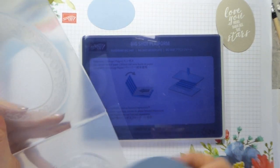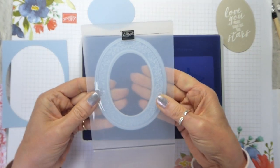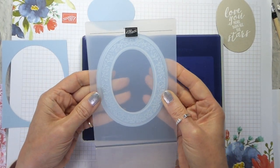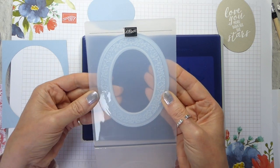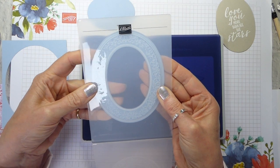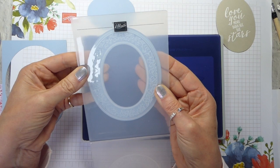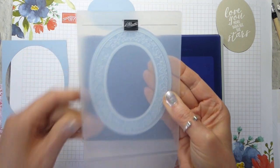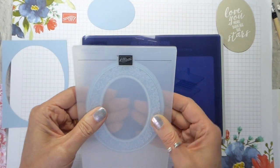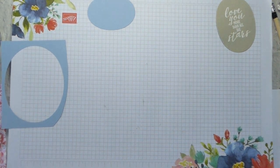And then I found that it's easiest to get yourself lined up by going upside down and looking at the middle of your die cut piece, because if this is in the right place, then everything else is in the right place. And then just close it up, and this I will run through my die cut machine, I should say, to emboss it.